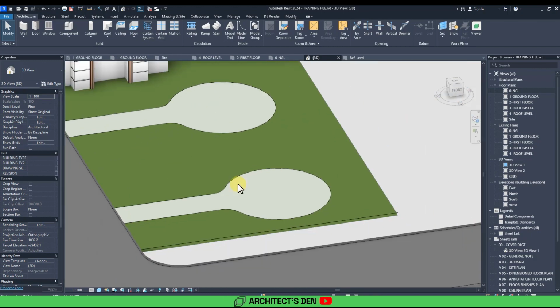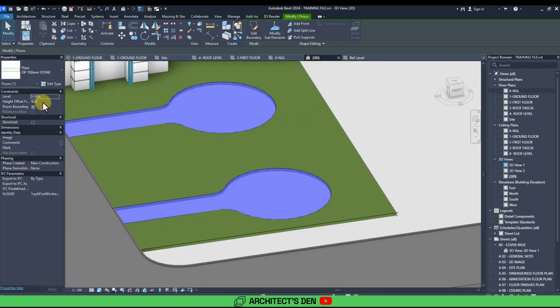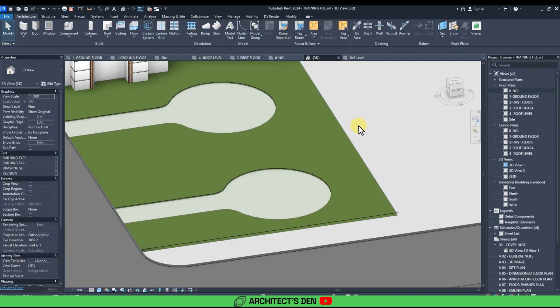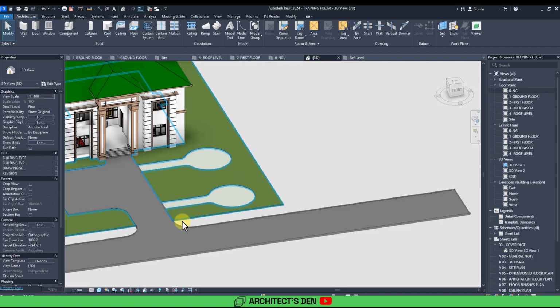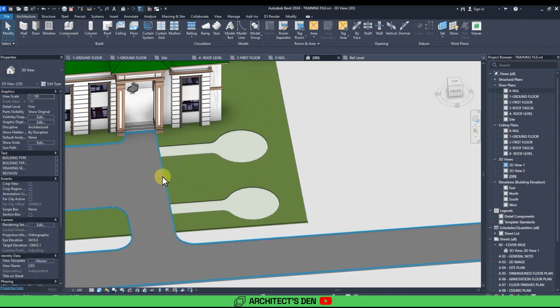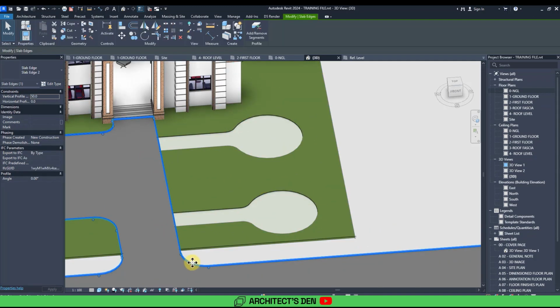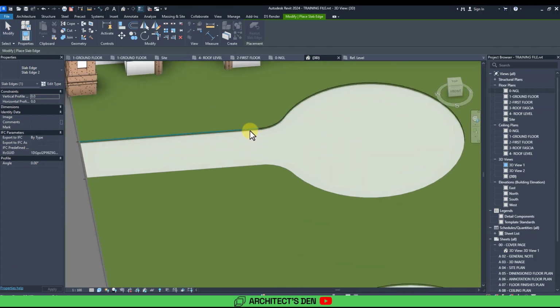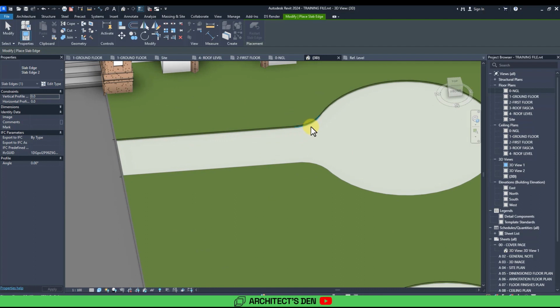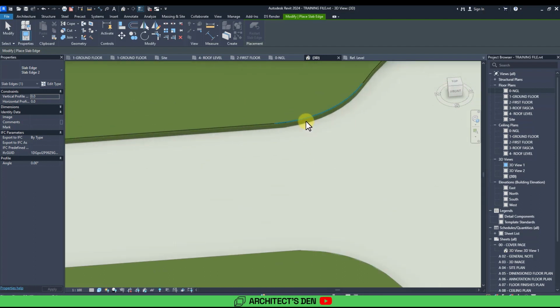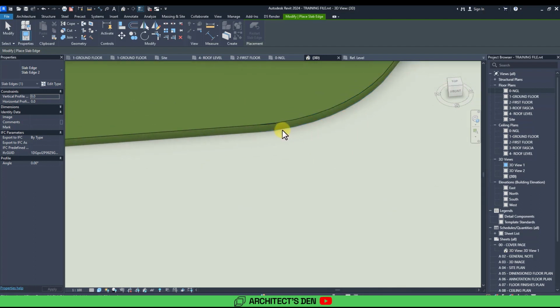These two are exactly on the same level, so maybe I'll prefer this one to be down a little bit at 0. Height from offset, set it as 0. And then I can also place my floor slab edge by selecting this. You can say create similar by typing CS or right clicking and doing that. And then depending on the edge I click on, everything changes.